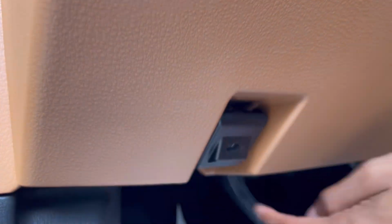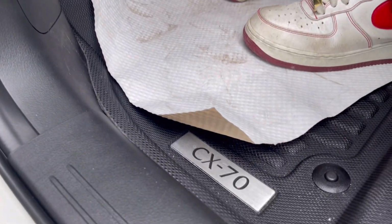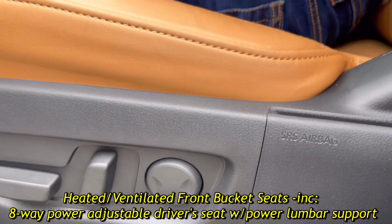Then you have your hood opener, brake, gas, that's the gas pump. You have the CX-70 written on the floor mats. You have the seat controls here with the airbag for the side. Now let's come to the door.